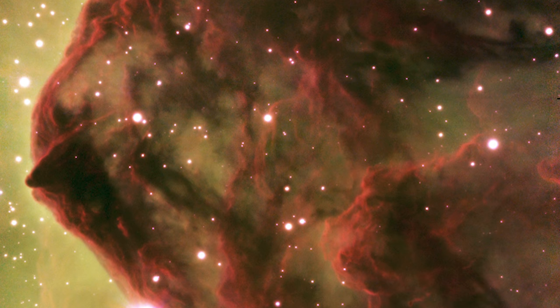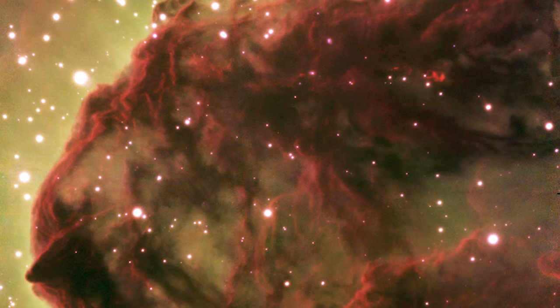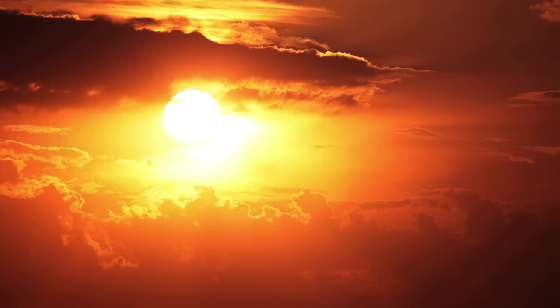Ultimately this is the story of creation, because what you're doing is you're looking at regions that are actually forming new stars and planets. So a couple million years from now there will be new stars and planets there that don't exist now, and those will go through their lives and will be shining long after the Earth and the Sun have disappeared.